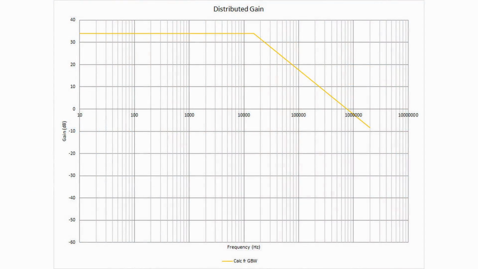Now, using this scenario, I put together what is called a piecewise model of the frequency response of this amplifier using Excel. And this is what the results look like. Notice the nice flat gain of 33.98 dB, which corresponds to a gain of 50, until we reach a knee point at about 15 kilohertz. And then we start dropping off per the effects of the gain bandwidth product. So you ask, is this really real?